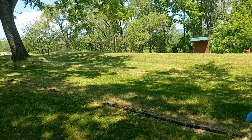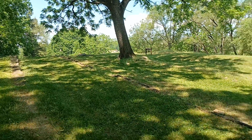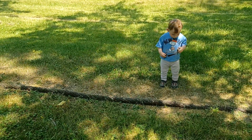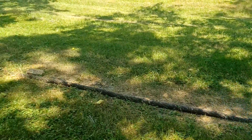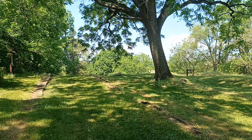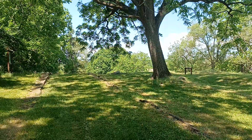We're at the top of Morris Canal Inclined Plane number 9 West. Right, Ev? And here we still have some of the cable in place. So Plane 9 is now Port Warren Park, Warren County, New Jersey, just a little east of Phillipsburg. And it was the longest inclined plane on the canal.